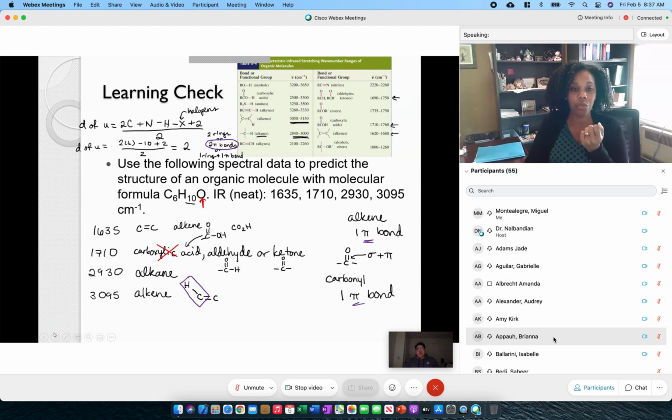All right, so we've used all of our data. We've used the molecular formula to do degree of unsaturation, and now we've used all of our values in the IR. Don't leave one. If you leave one, you lose the points for all the IR. If you don't do the degree of unsaturation, you lose those points. Everything has points associated with it, so you don't want to lose any of those points. All right, let's move on now.